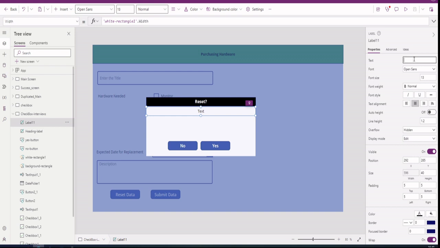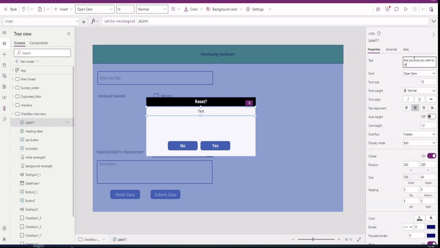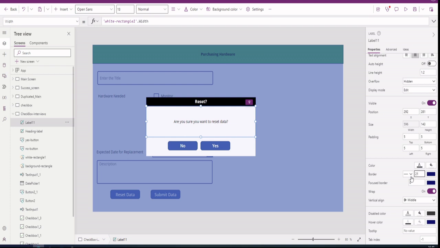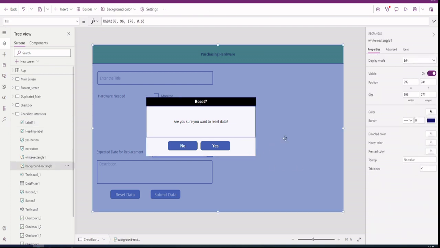Where did it go? Are you sure you want to reset data? Seems fine. I will put it in the middle somewhere and give it a border of 1 again. Okay, seems good.